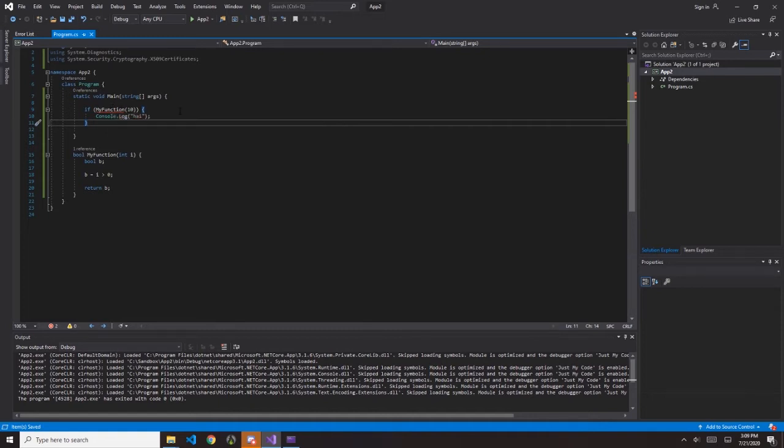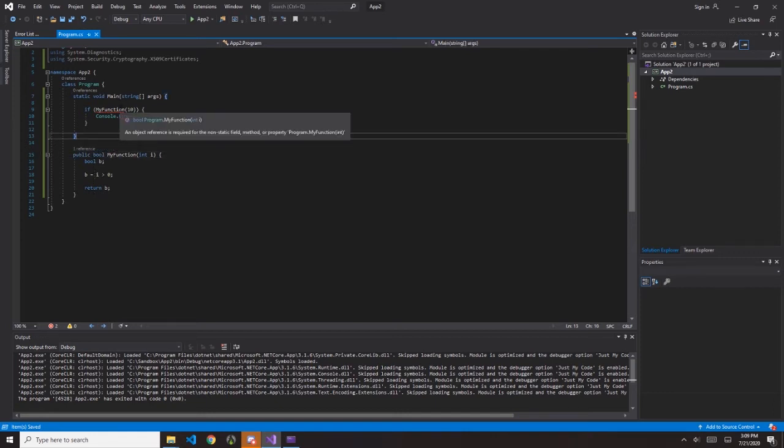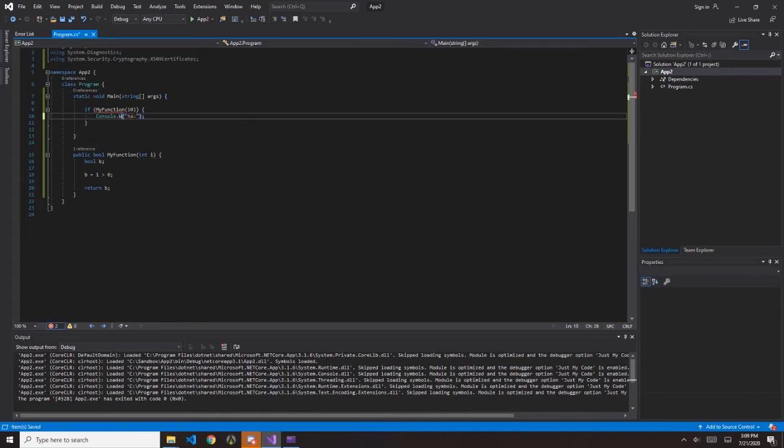Did I do something wrong? What did I do wrong? I have really no idea what I did wrong here. Is this called something incorrectly?